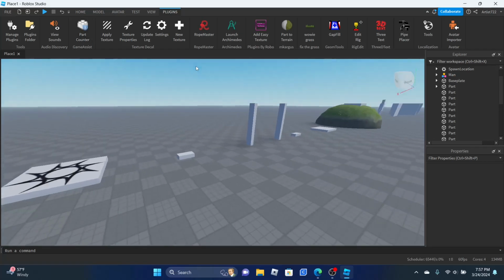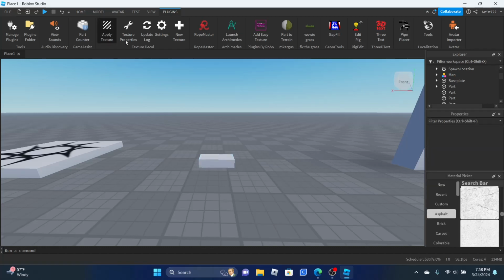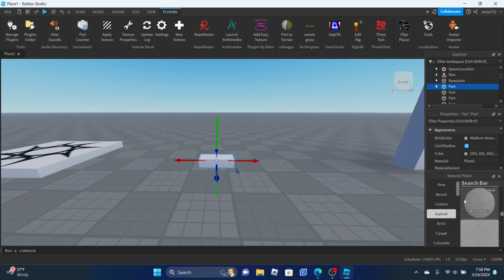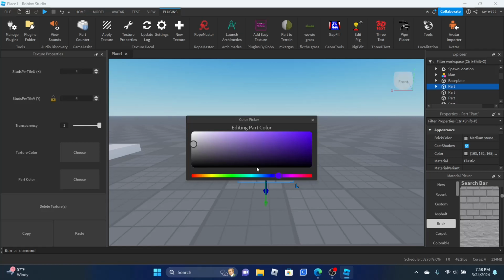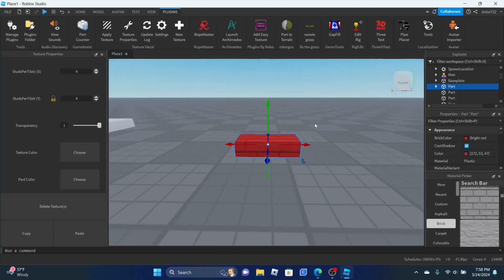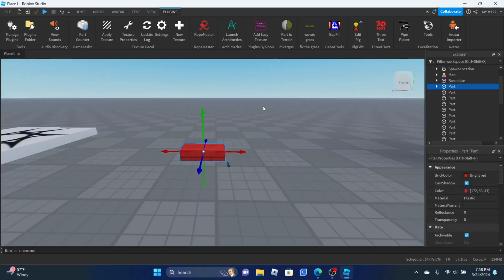Number two, we have this texture and decal plugin. Now this one, I have two texture and decal plugins actually. This one is more realistic textures. You can see if I open it up and click on the part I want to add the texture to, I have realistic looking textures. So I can apply a brick texture, and then I can choose the color. And just like that, we have kind of realistic bricks, and it's definitely a handy one.